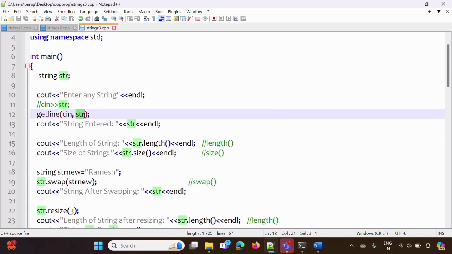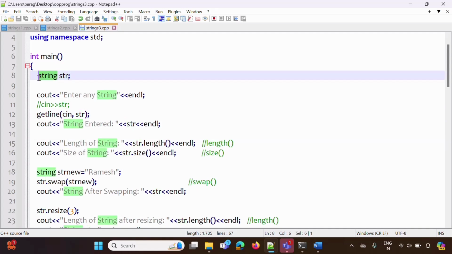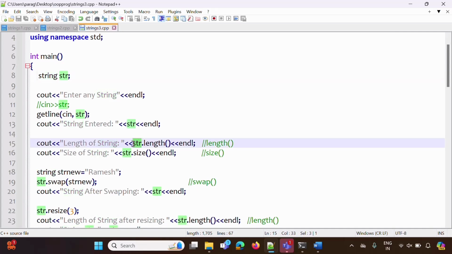Now see, str is an object of string class, right? So how can we call methods? This is object name, so we can call this method by using dot operator, right? Here we are calling length function and also we are calling size function, and already I have told both these functions return number of characters in that string, right?